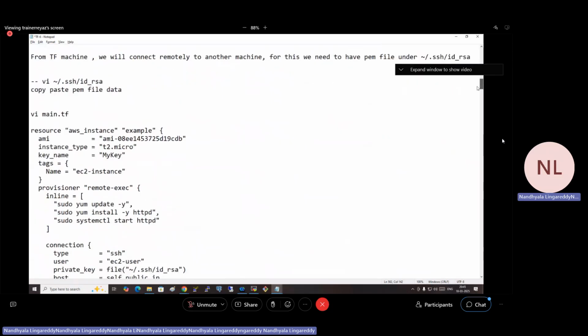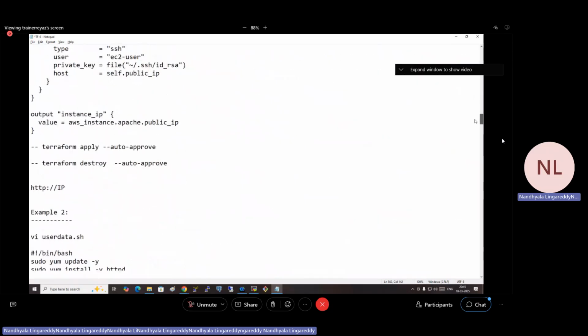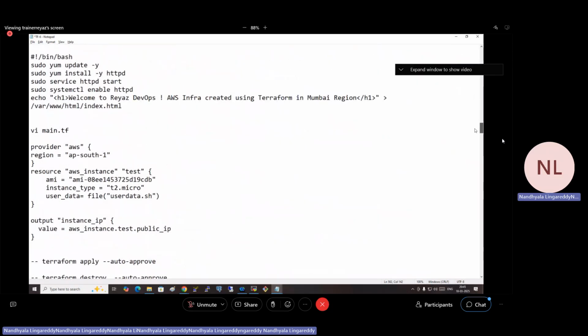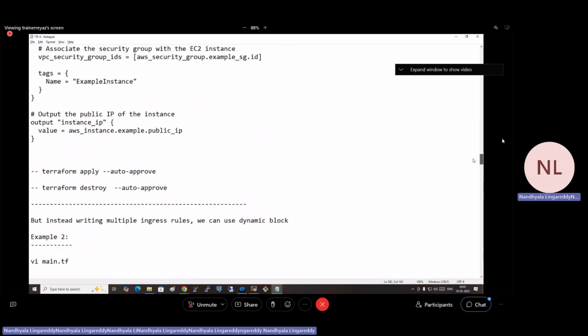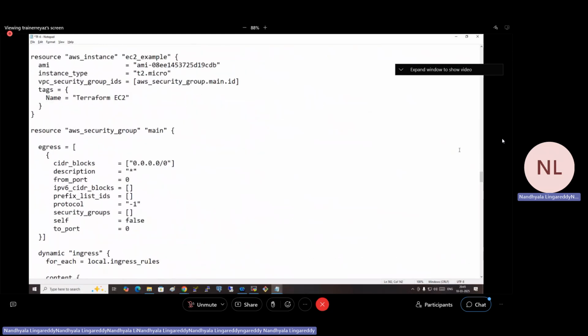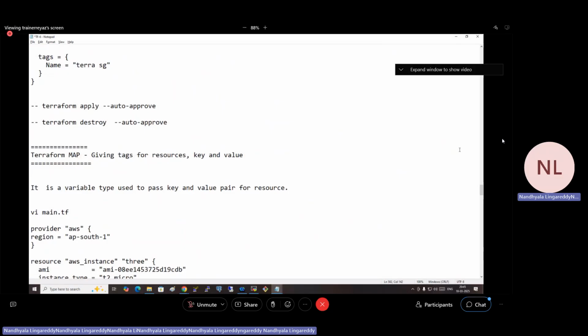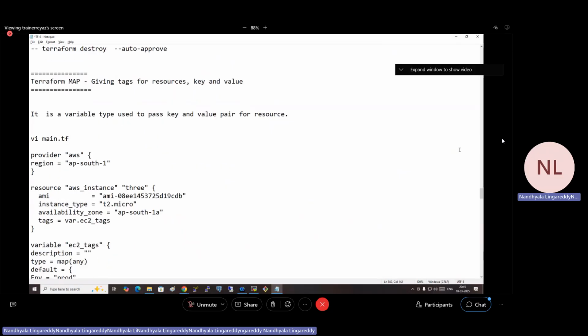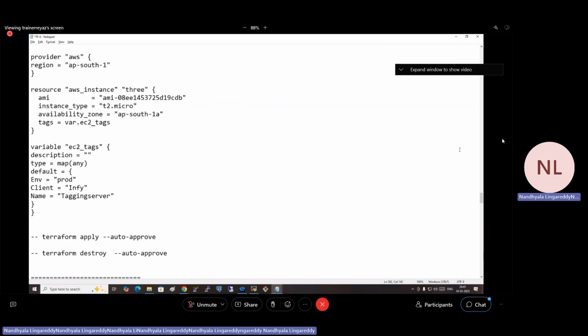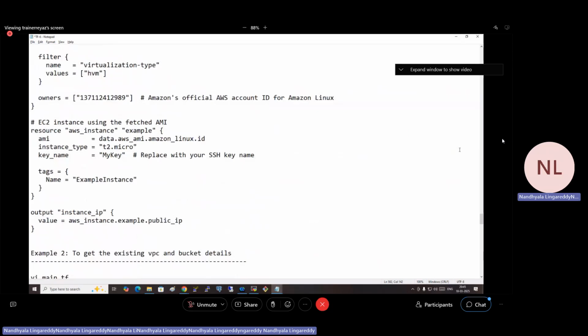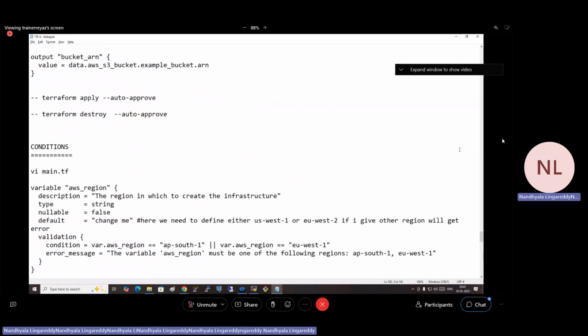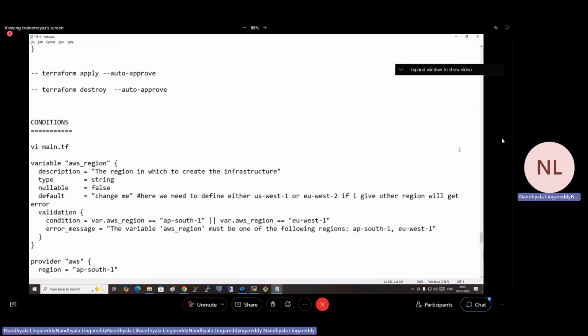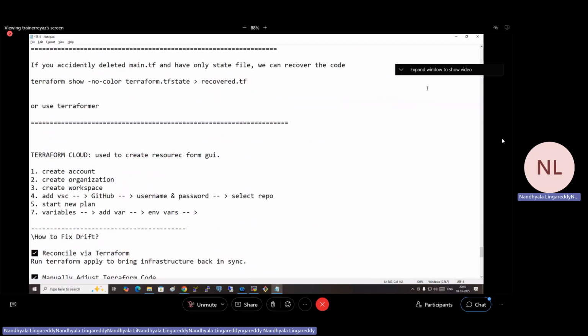Also, dynamic block we have learned. Terraform map we already learned. Data source also we have learned. Conditions, there is nothing, but just keep in mind Terraform Cloud and Vault.